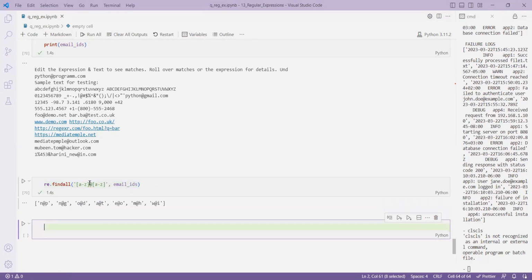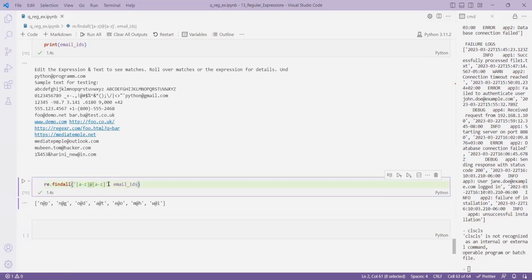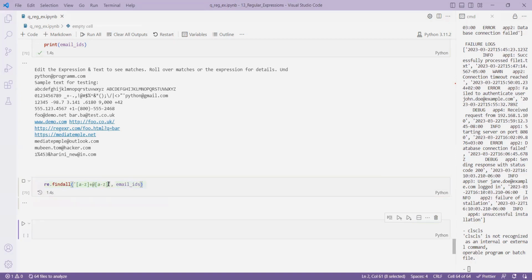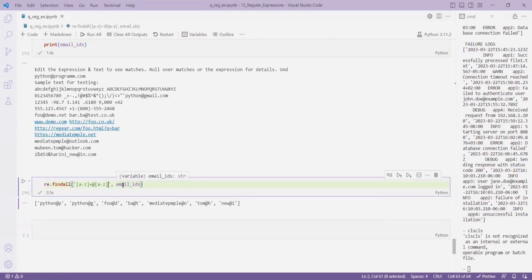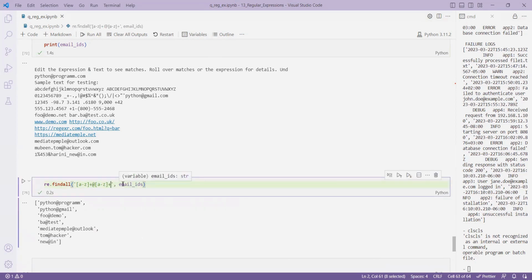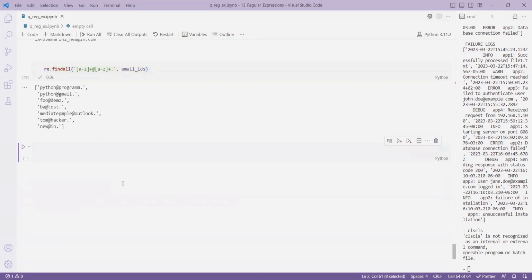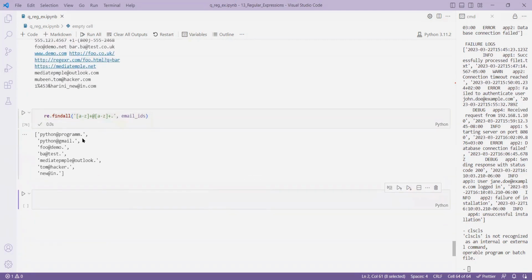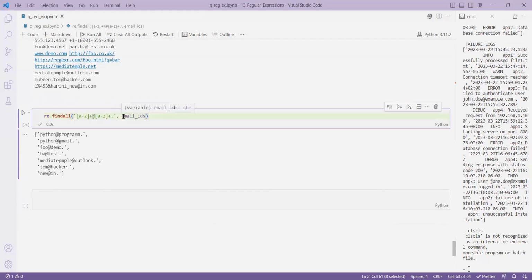Hope it's clear. Before the at the rate there can be more than one word, and after also there can be more than one word. If I do a plus, you see, before the at the rate also, if there are words, you are getting them. And after also you can have a plus. If I do it right now, you got results. Now you understood at the rate of gmail.com, at the rate of yahoo.com, like that. So if I have a dot right now, then you see what will happen. Instead of a programming dot you got, Gmail dot you got, and you want dot as a character.